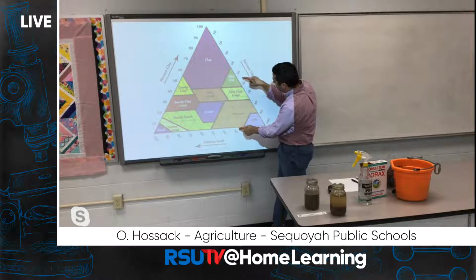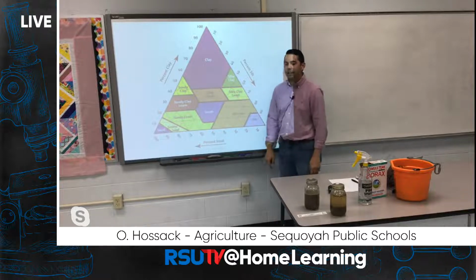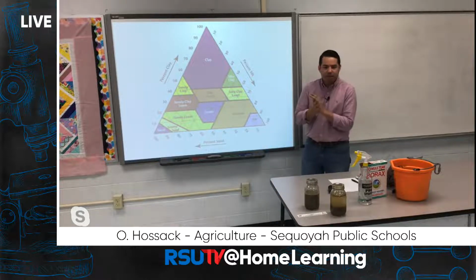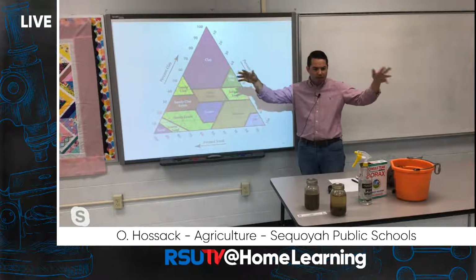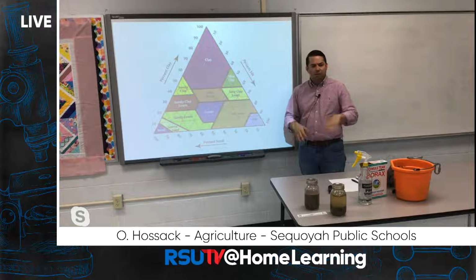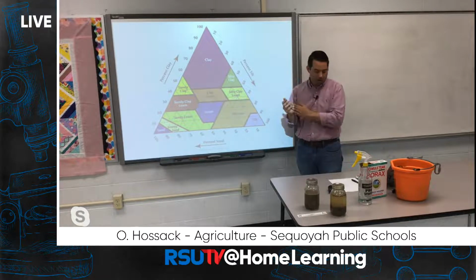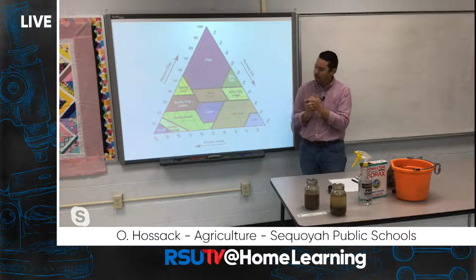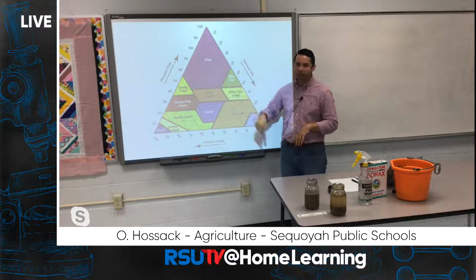So if we take those, right, and we follow those lines, we're going to be right here at a clay loam. And so that makes sense. I live kind of on a flat spot in between two rivers that has 100-year flooding all the time, so it makes sense that we have more silt washed up there and sand and those types of things. So at the O.Hossack Hacienda, we have a clay loam soil, right?